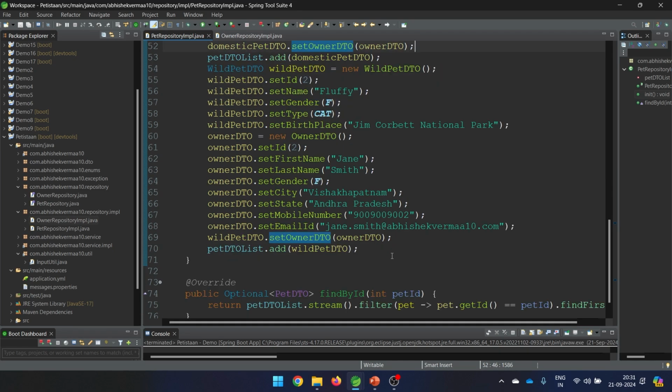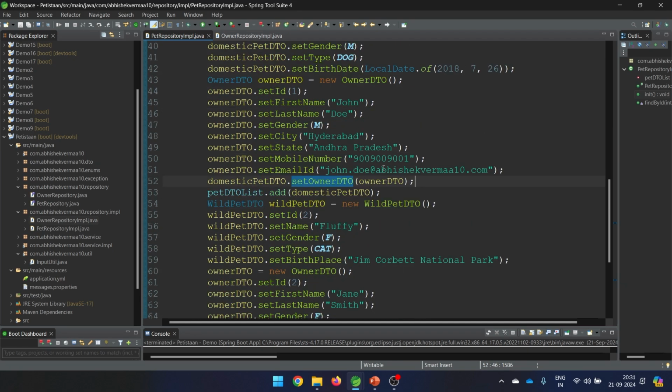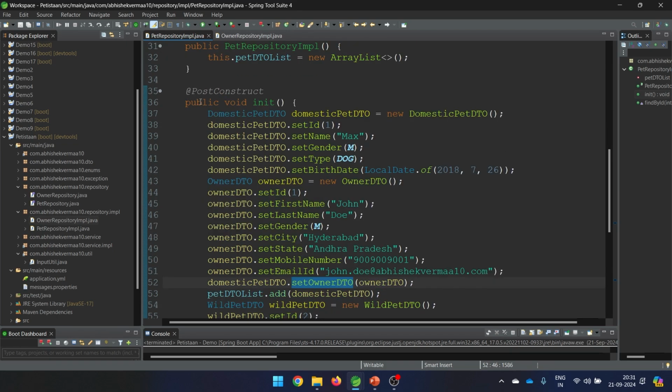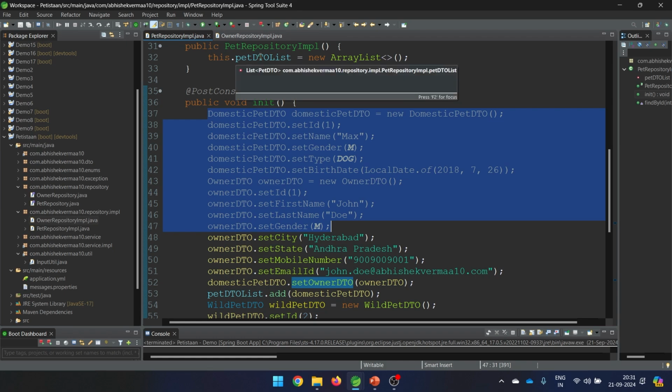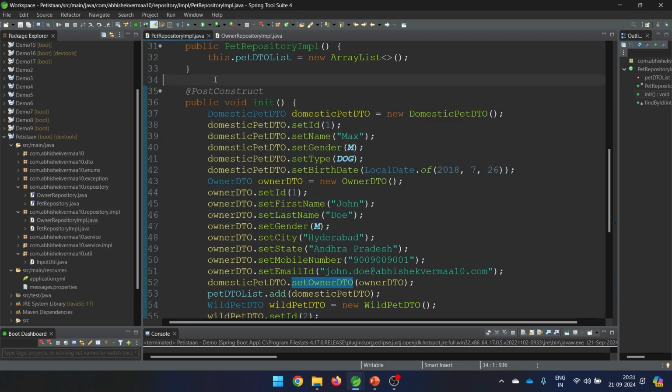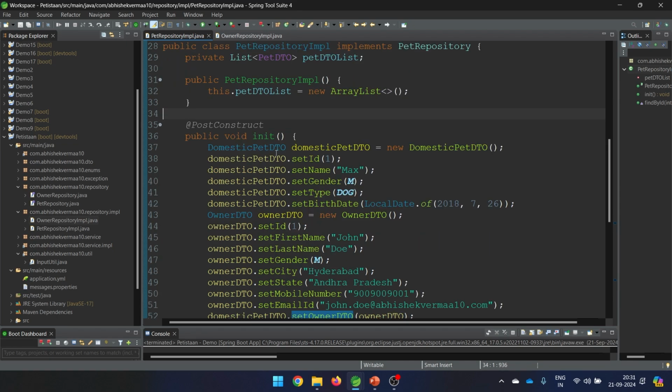Still, believe me, with most of the things we have covered so far, we will be able to implement all the methods. Okay, so this way we have done it here, guys. Yeah, so this is the way. There was one more way also, that instead of writing all these values here, I could have taken it from the JSON, but believe me, that was even more difficult for this demo, hence I have not taken it as of now. Do let me know if you want to know that particular way also. Yeah, so most of the things are done, and as I said, the moment I start this, init will be initialized.